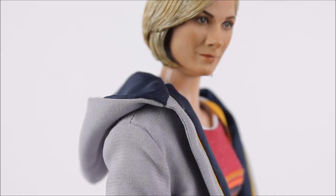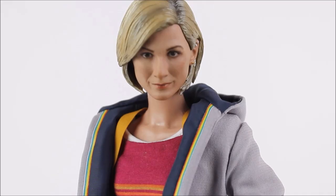Shoulders is perhaps one of the best examples of why I think this is possibly some of the best tailoring that we've seen on a Big Chief to date, as usually the shoulders is where some of the excess baggage tends to collect. And yet, no matter what pose or angle the figure seems to be at, the coat seems to sit rather perfectly on the figure's body.